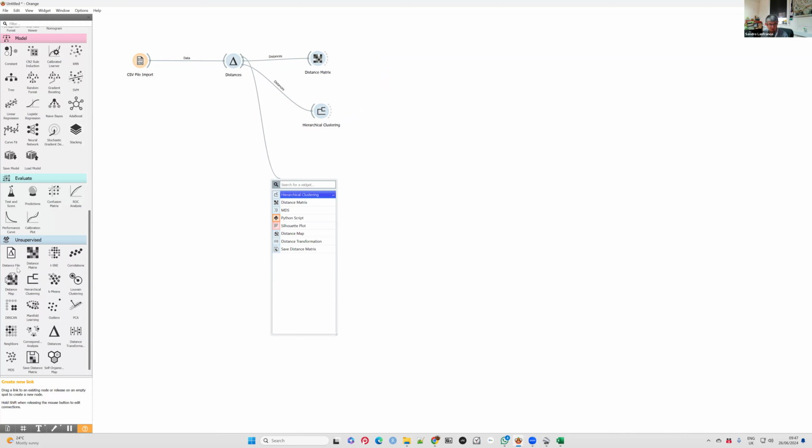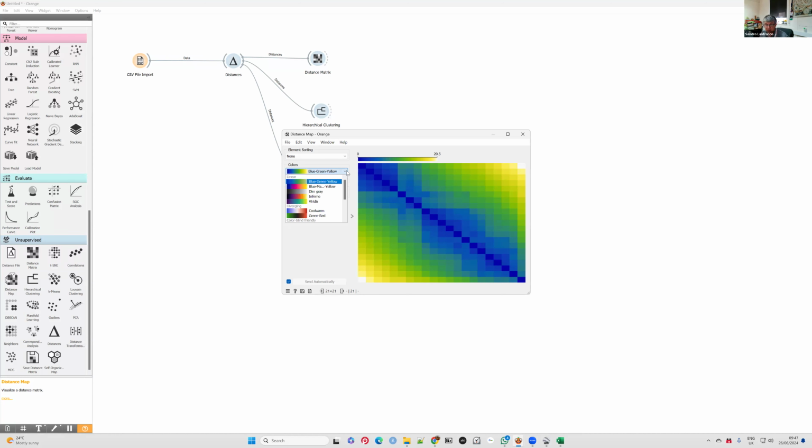You can do it in other ways. You can get a heat map, for instance. So a distance map could give you this. And you can see, using a heat map, just which is closer to each other. So you've got darker colors are closer, lighter colors are more dissimilar.